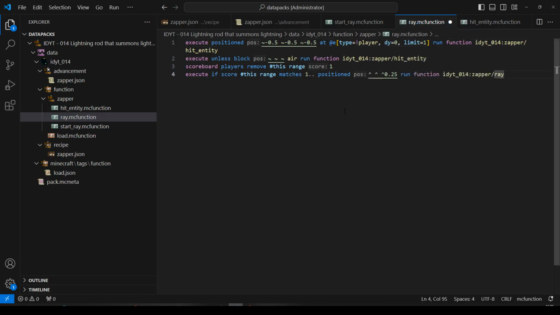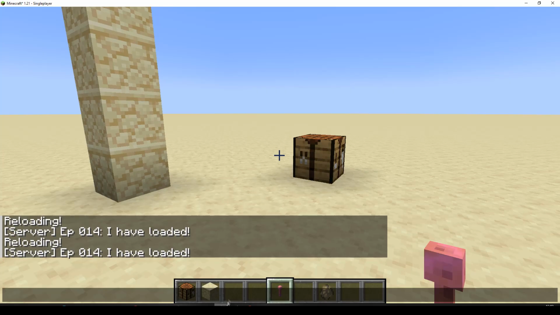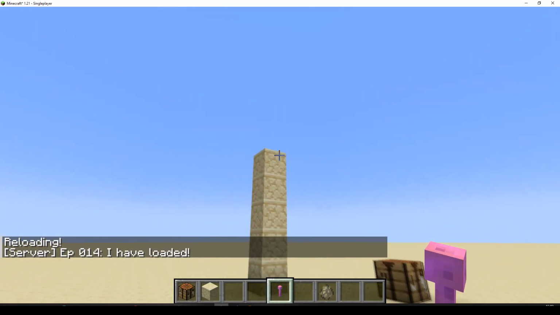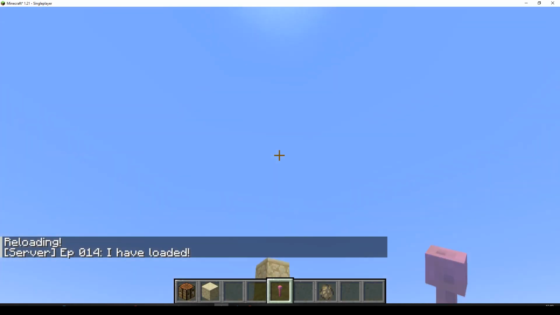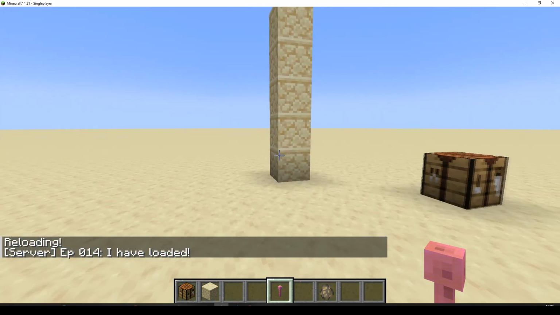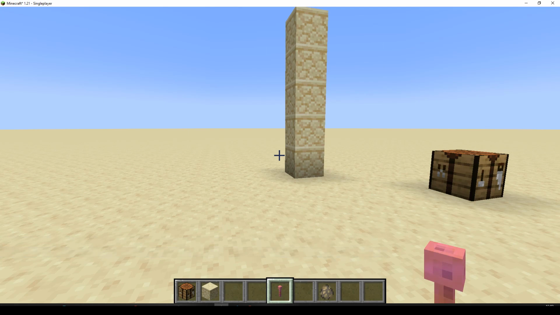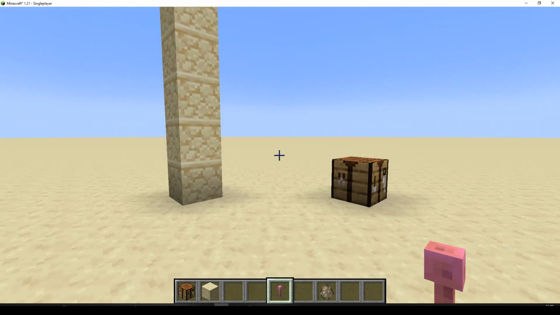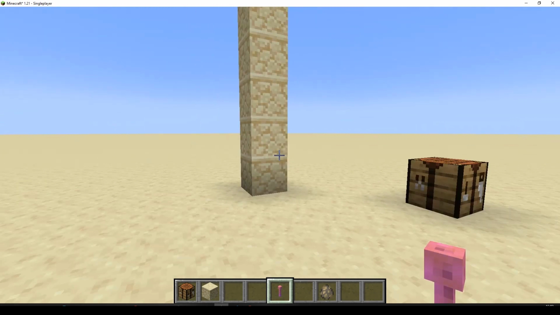So that should stop it from getting me. Reload. So it was when we looked up there, wasn't it? There we go. Okay, it's not getting players anymore. Nice. Right, so it works. It hits blocks, it hits entities.